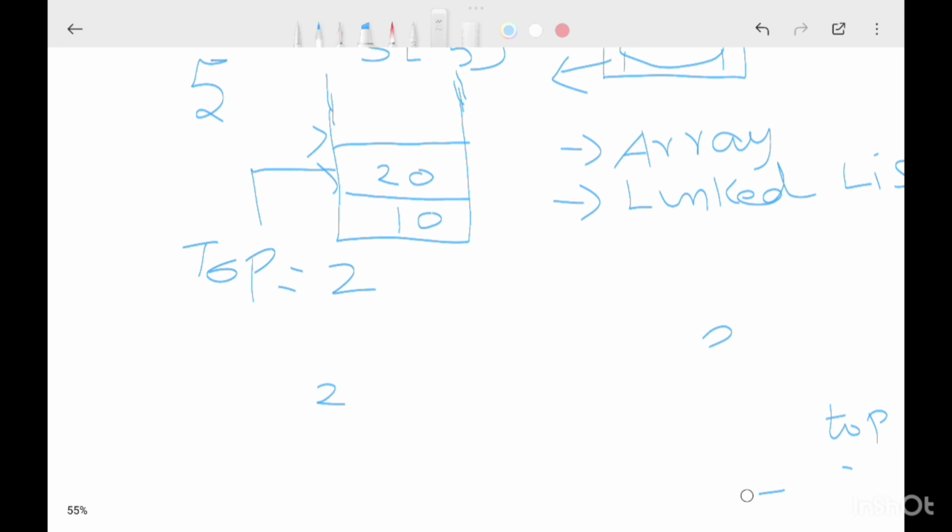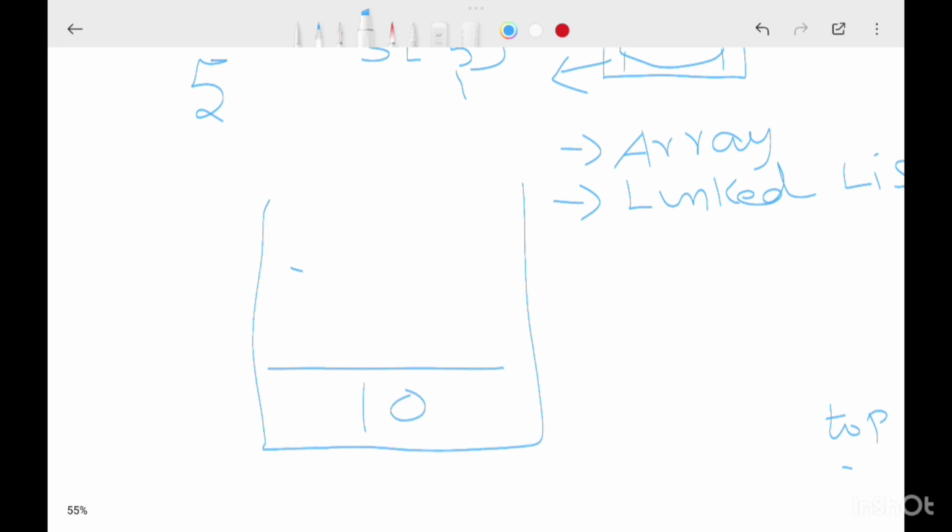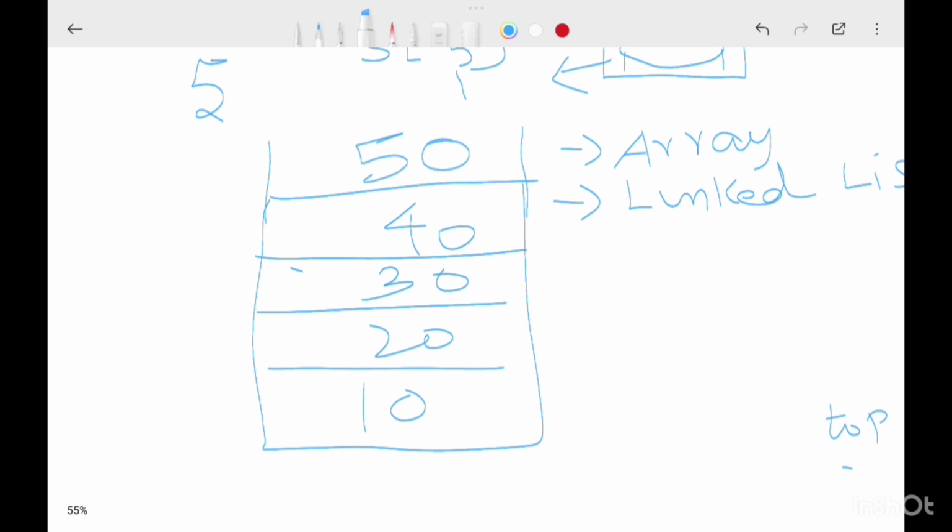Suppose you store all 5 elements, so the stack is already full. Since this is an array based implementation of the stack, we should have a fixed size. If the size of the stack is 5, that means 5 elements can be stored in the stack. Now all the 5 elements are stored.